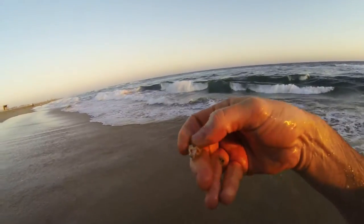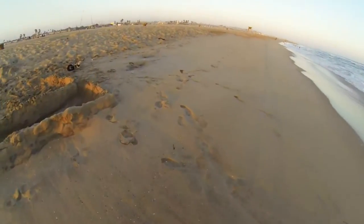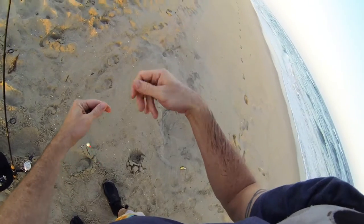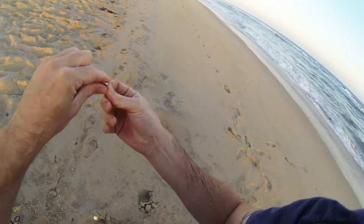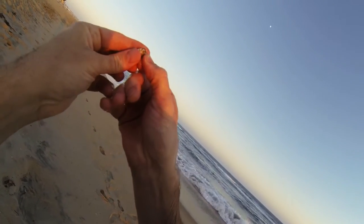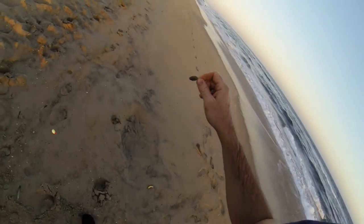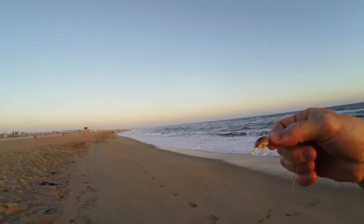So you just hook him in through the bottom here. I'll show you on my pole real quick how you hook them. And that's it. You got him hooked, ready to go. And you're dragging him this way. You can hook him from the front as well.